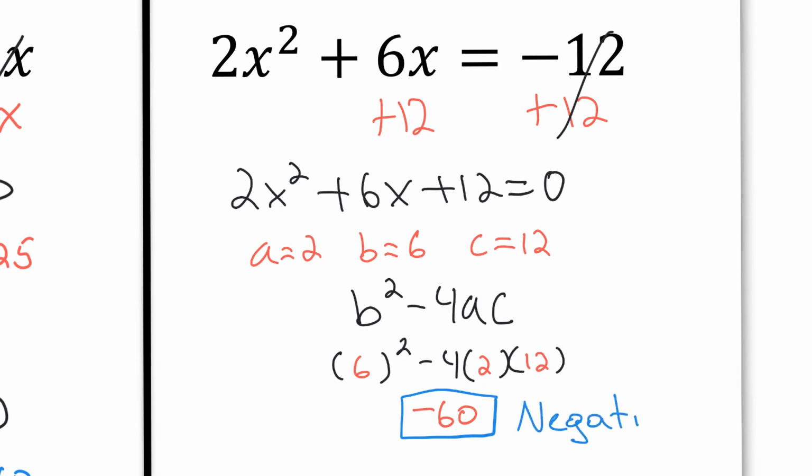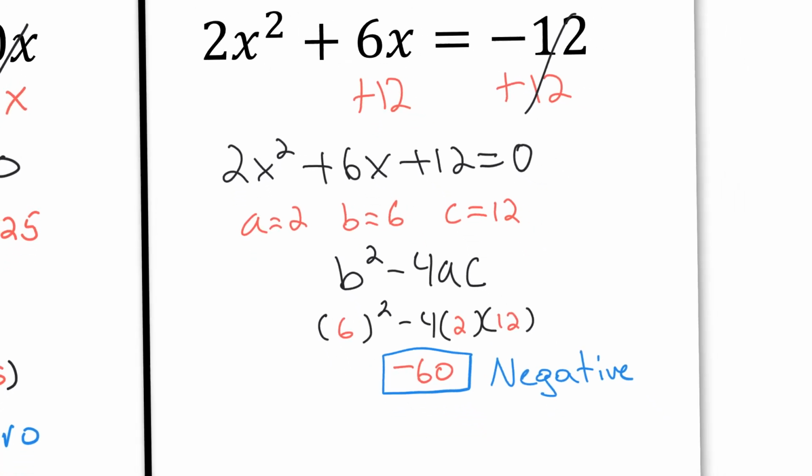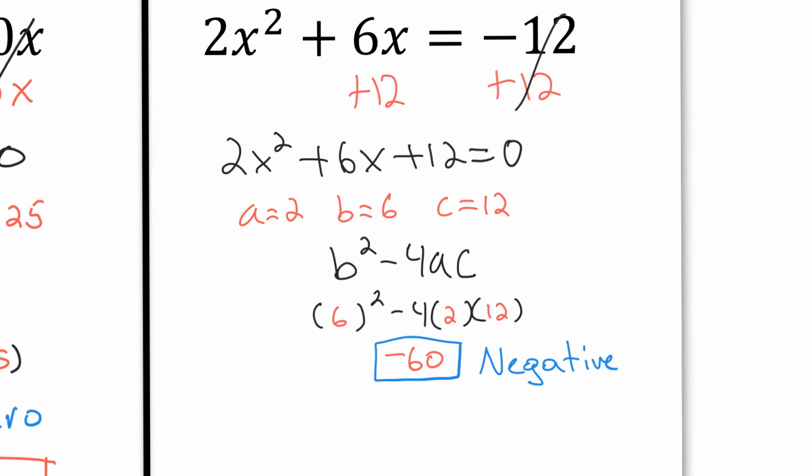When you guys have a negative discriminant, it might be a negative 7, negative 2, negative 1, negative 100, negative 60, negative 80. When it's negative, we have no real solution. So what that means, let me just write that down first. No real solutions. So what that means is your parabola will not cross or touch the x-axis. So the u-shape is going to be on top of the x-axis going up, or on the bottom of the x-axis going down. But it will never touch, it will never cross the x-axis.